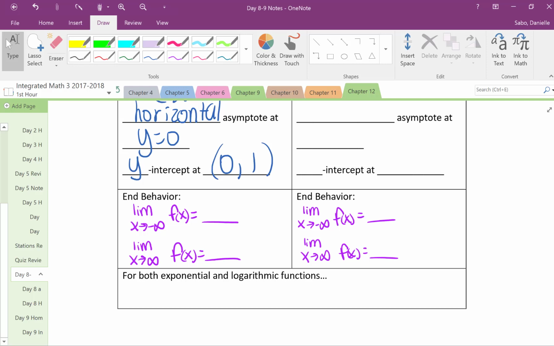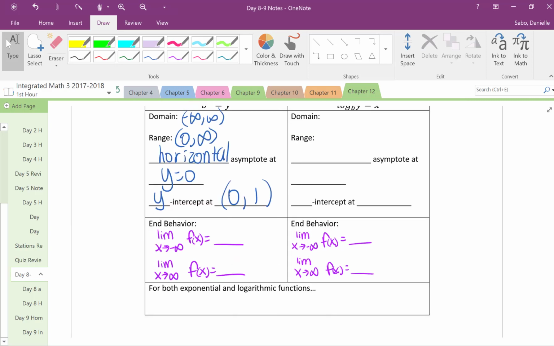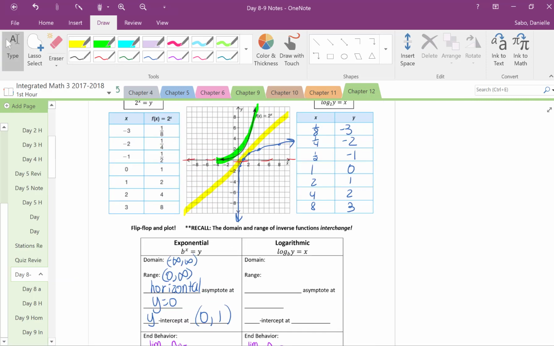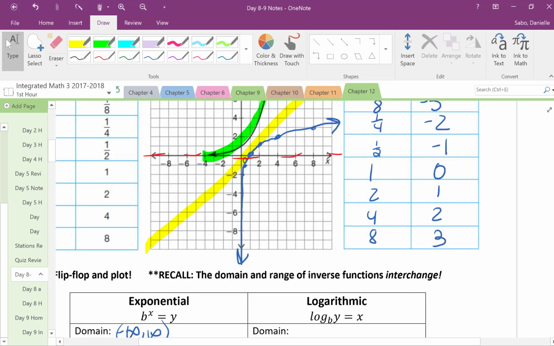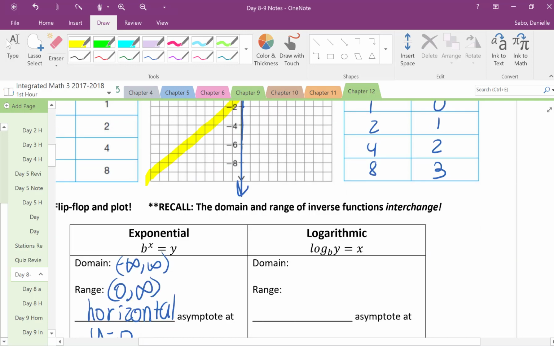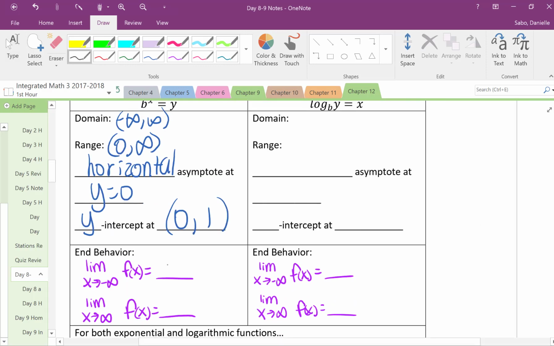Where does the function, or those arrows, that end behavior, where does the end of the graph go to? Okay, so for this very first situation, when I zoom in here, I'm x, and I'm going towards -infinity. I'm looking at the left side of the graph, and I think before when we taught you last semester, we kind of just covered up this side. Where is the function approaching? 0. Okay, we're approaching the y value of 0. That's what we're looking at, the y value, not the x value in this situation.